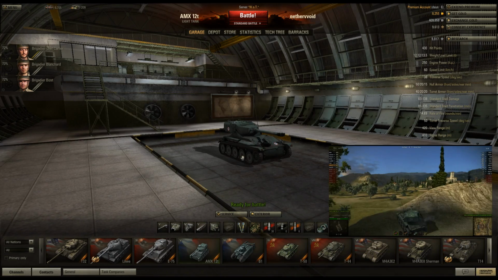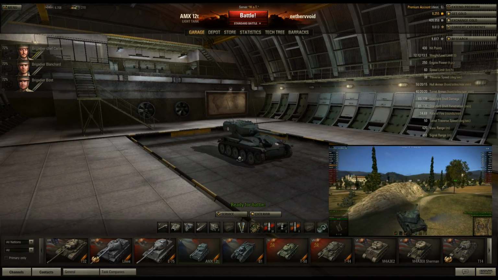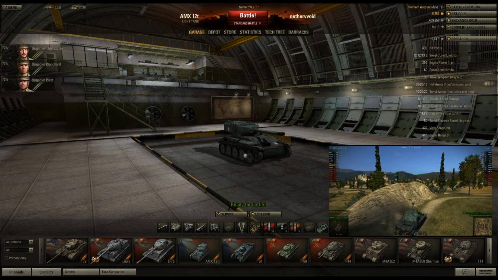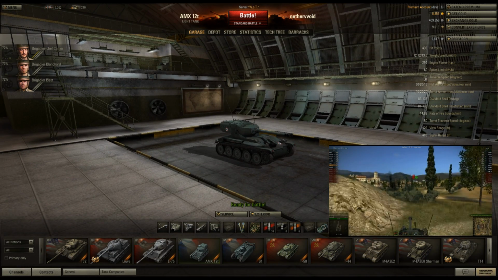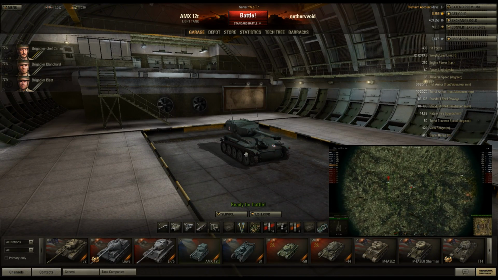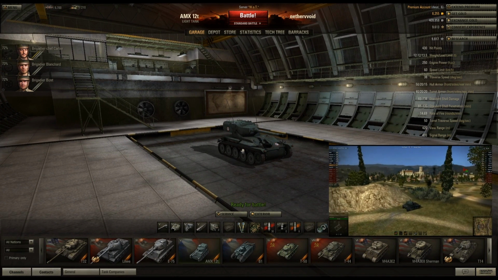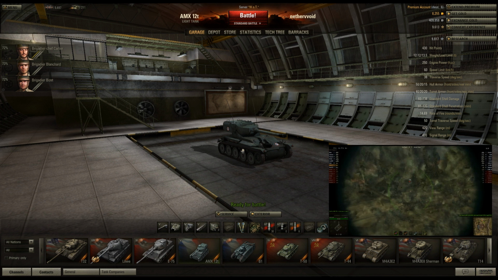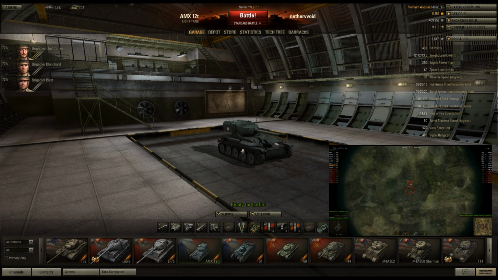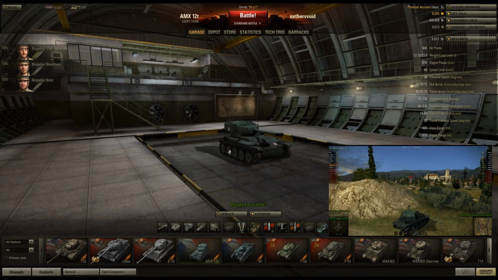It does not circle very well, just because its traverse speed is not good enough, I don't think, to circle people. It's only got 38. It's okay, I mean, it's decent, but it just doesn't turn fast enough. If it traversed faster, it would be a much better flanking tank. But it is good for rushing right in when somebody's engaged with somebody else and flanking like that. But one-on-one, it's not the greatest. It can't circle very well.